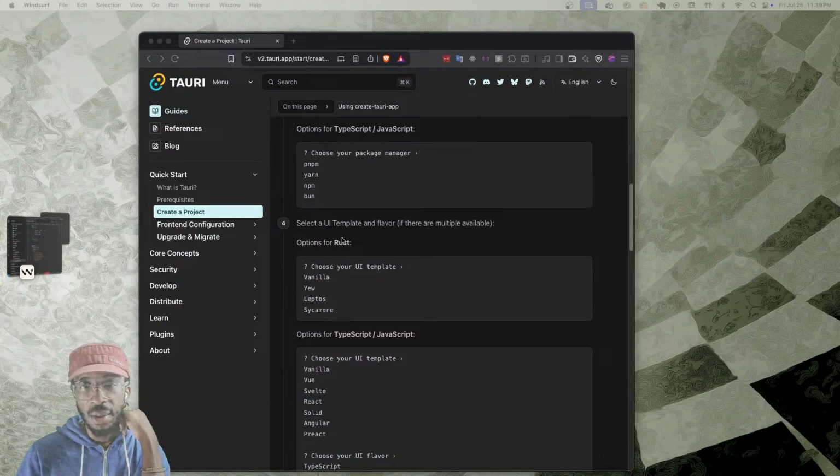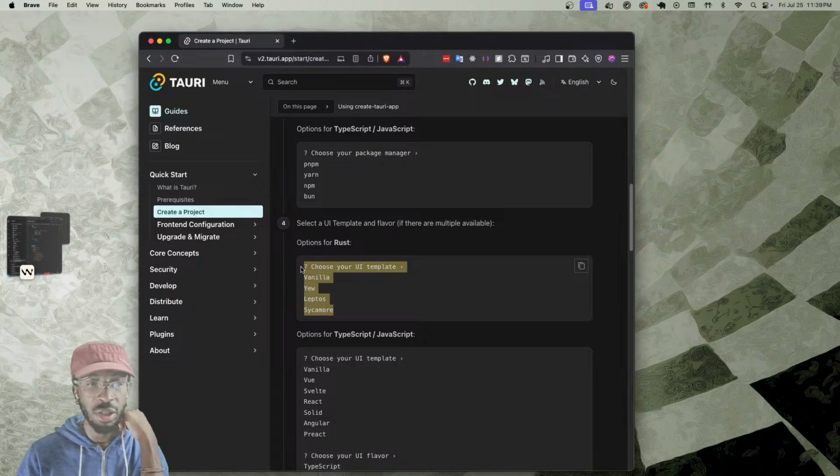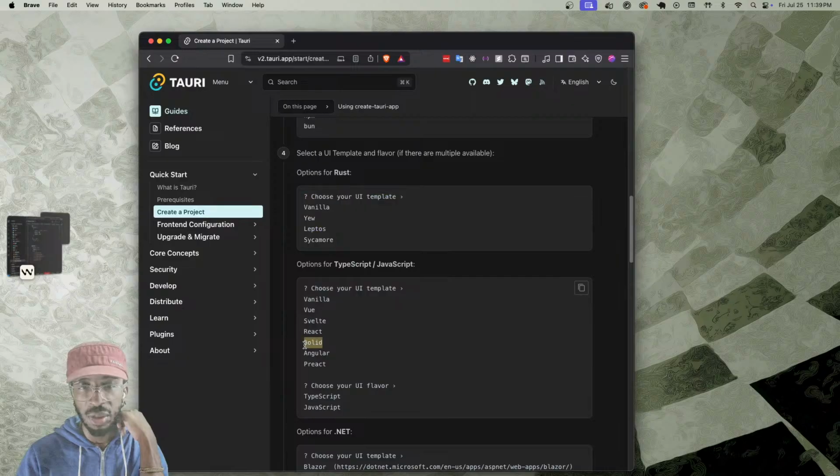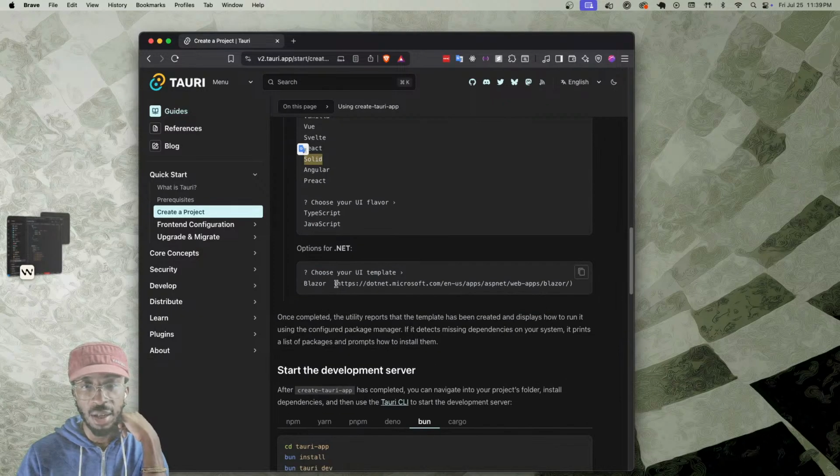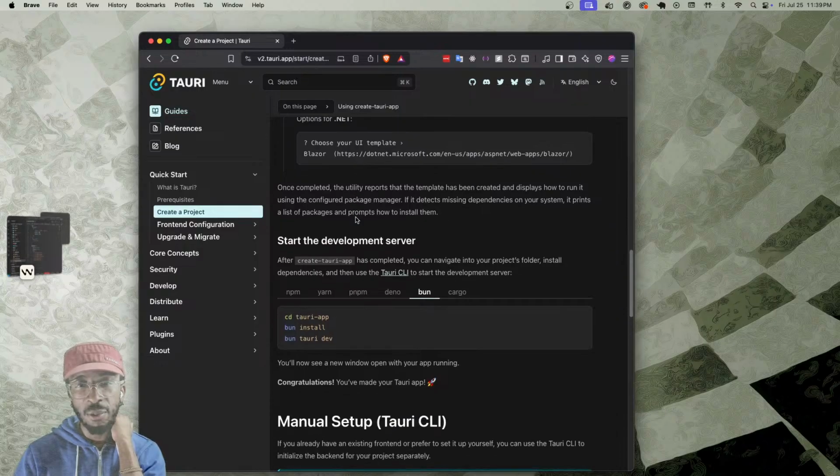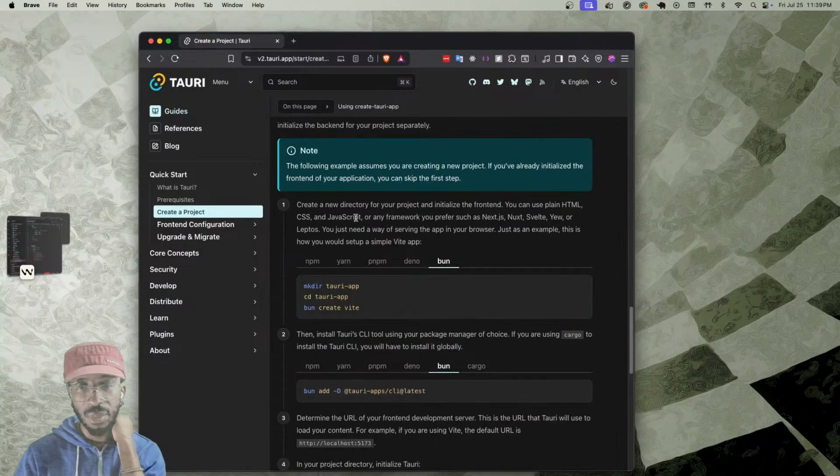And then for Rust, if you're using Rust for the UI, there are some options here. We're not doing that, so we just use the SolidJS UI template. And this set up pretty much the whole front end placeholder app for me. So that made it really, really easy to get started.